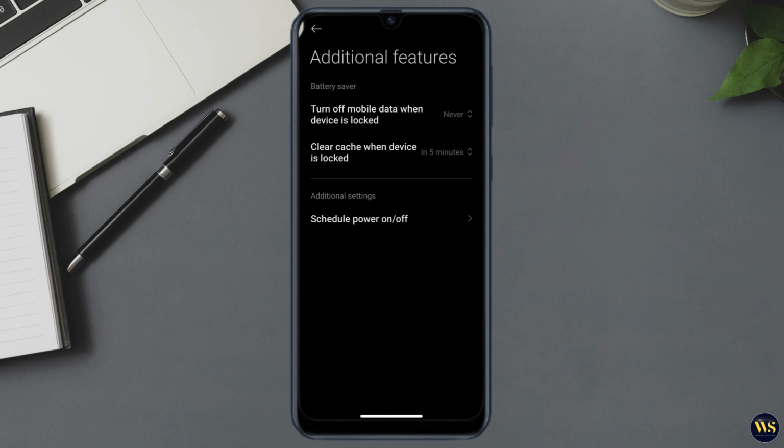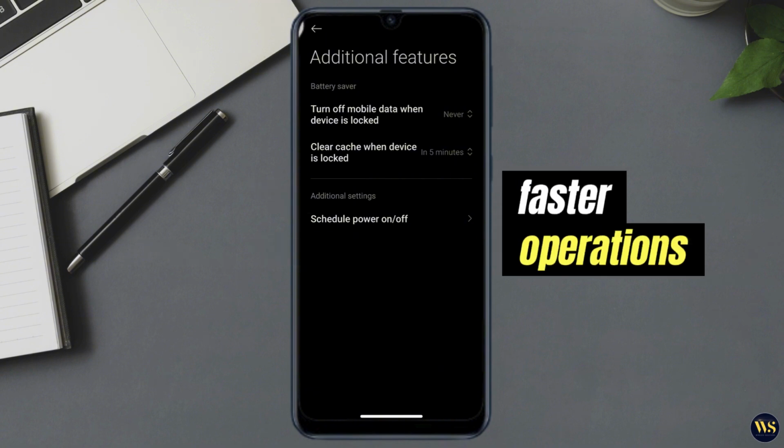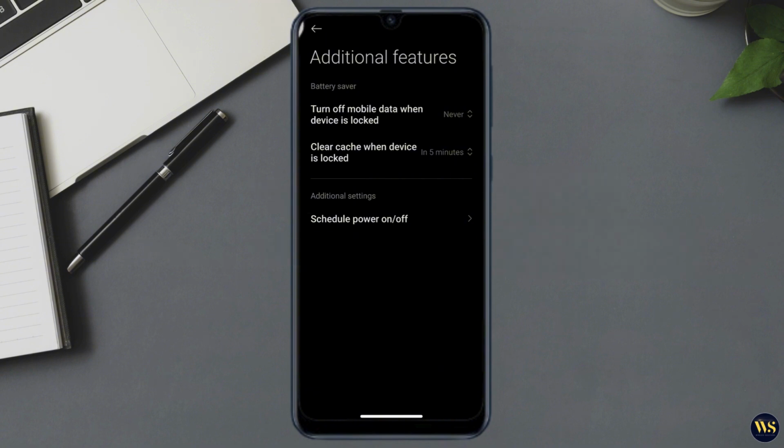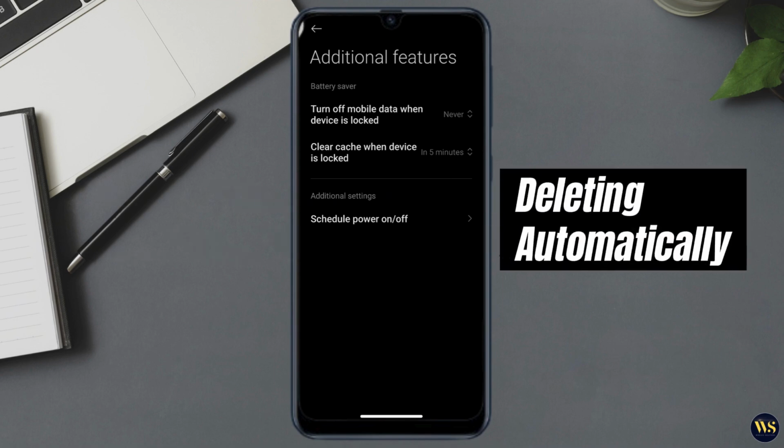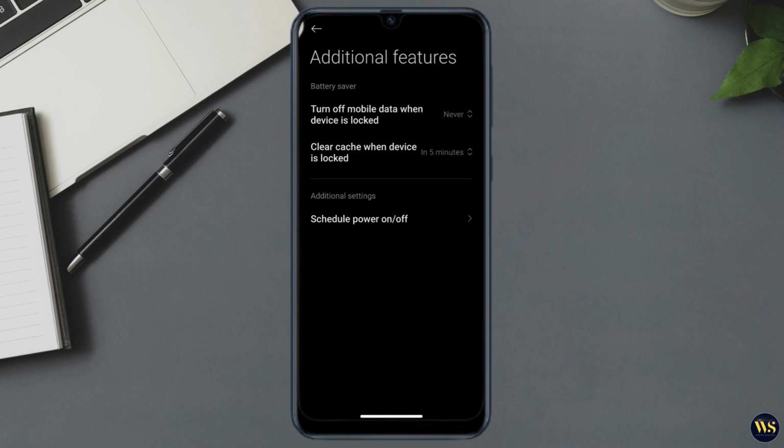When you set your phone to automatically delete cache files during idle periods, you are effectively managing temporary data that apps store for faster operation. These cache files can accumulate over time and contribute to the Other category in your device storage. By deleting them automatically when your phone is not in use, you prevent this category from bloating with unnecessary data. This proactive approach ensures that your phone maintains optimal performance by keeping storage space clear and reducing the risk of slowdowns due to excessive data buildup. It is a straightforward yet effective method to ensure your device runs smoothly and efficiently.